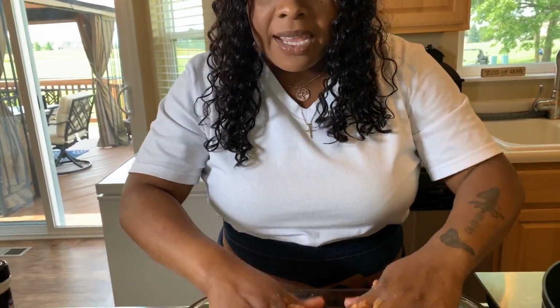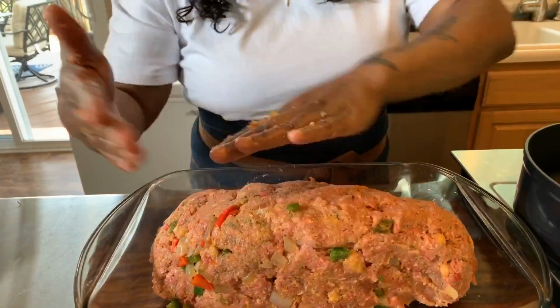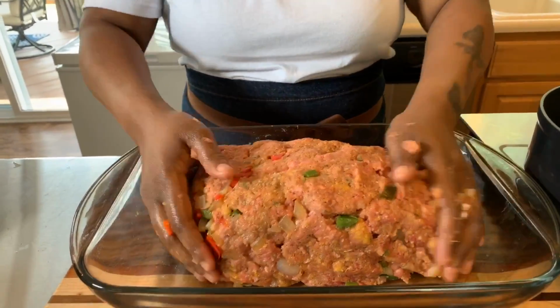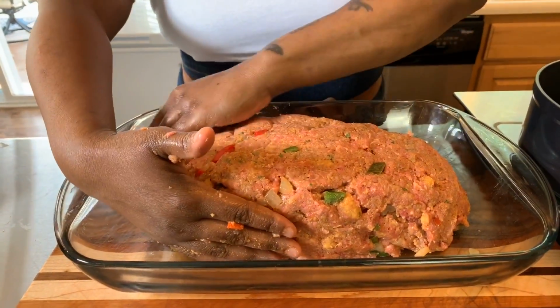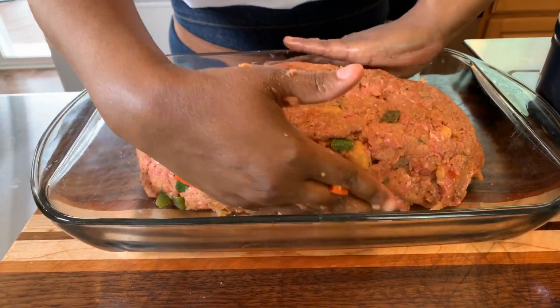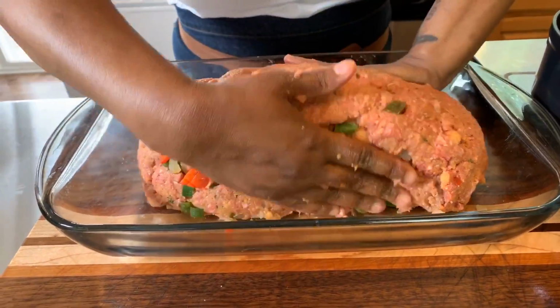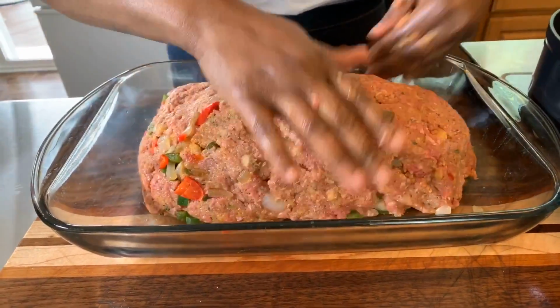Okay, so here's what we do. You just want to take your meatloaf, and you want to push the sides in and flatten the sides until you get that form that you're looking for. You could make this into a football shape. It's really up to your discretion. You could do a circle, or a rectangle like I'm going to do.